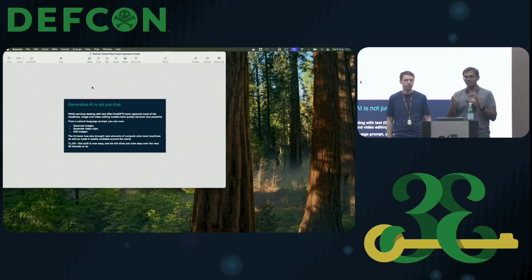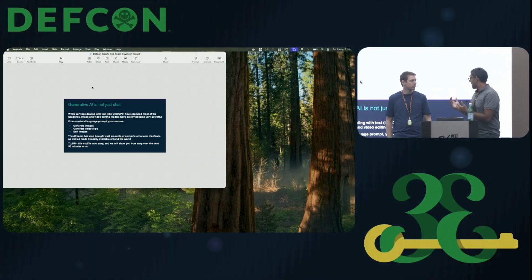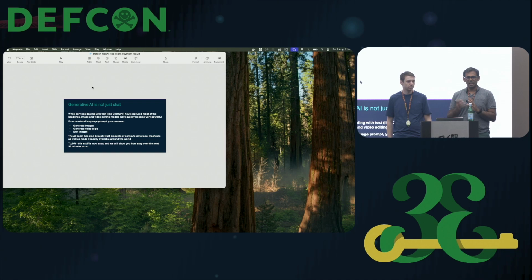Even more interestingly, some of these are effectively Photoshop via text. You can give it an image and say, change this other thing, and it just changes it. And actually, the applications to fraud really come from those, where you have really easy video generation, text editing, things like that.